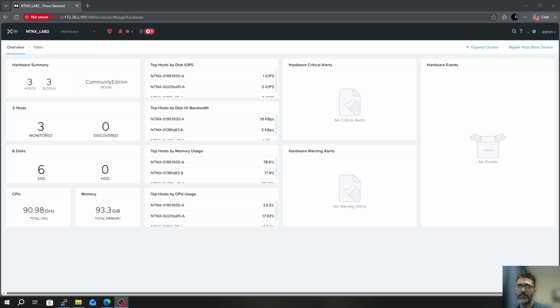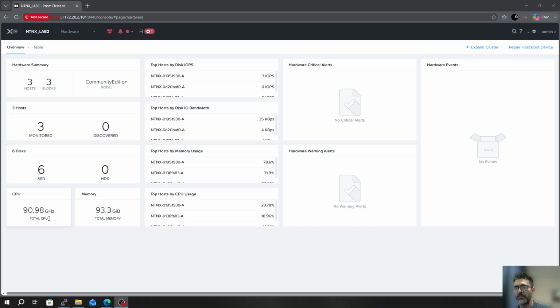It's seeing all my disks as SSD, but I have selected some of them as HDD, but right now it's not known to it. But if you have production, if you are using a hybrid, you will see SSD and HDD populated over here. So right now for me, it's only showing 6 SSDs.